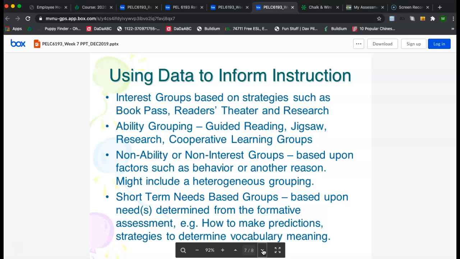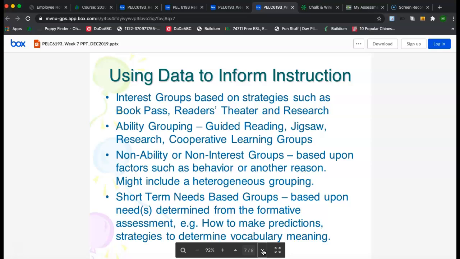You could use data to form non-ability and non-interest groups. This might be based upon factors such as behavior or another reason. It could include heterogeneous grouping. You can use data to form short-term groups.